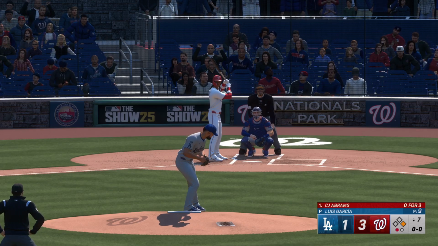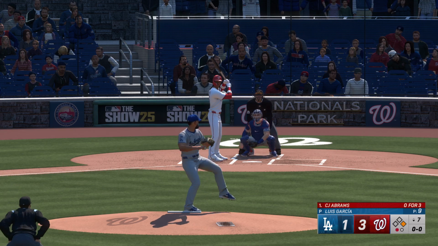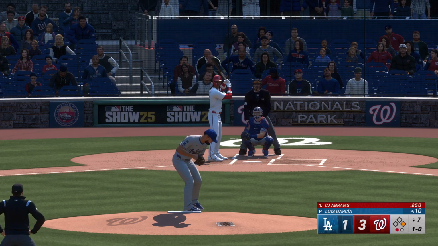Now it's the shortstop, C.J. Abrams. 0 for 3. A fly out, a ground out, and a strikeout. And that's downstairs. Ball 1.